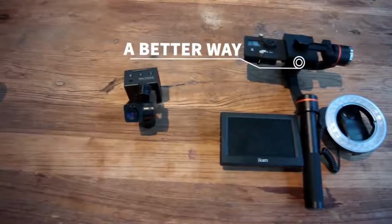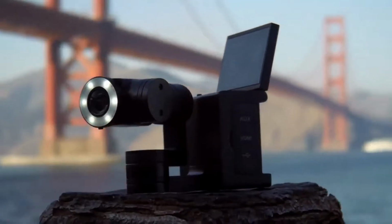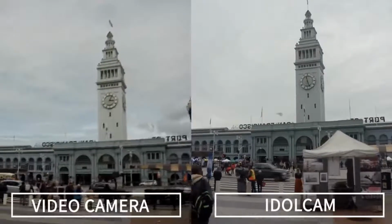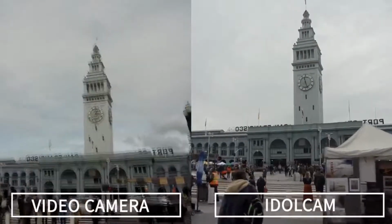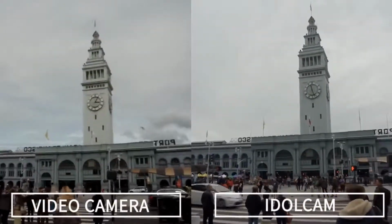We built a better way. Hi, this is Jason, creator of Idolcam. Today, video cameras have amazing sensors. As soon as users start moving, video becomes shaky and not fun to watch. In order to capture stable video, you need expensive and complex equipment.